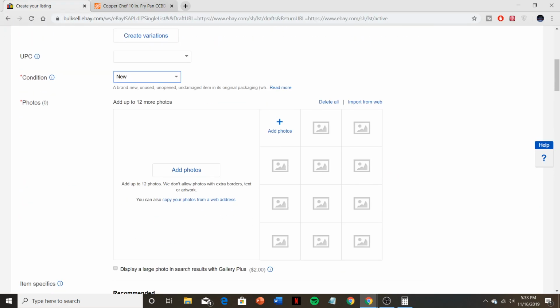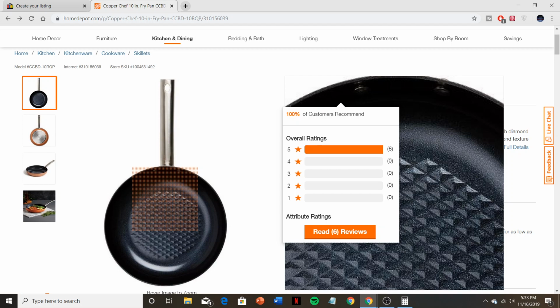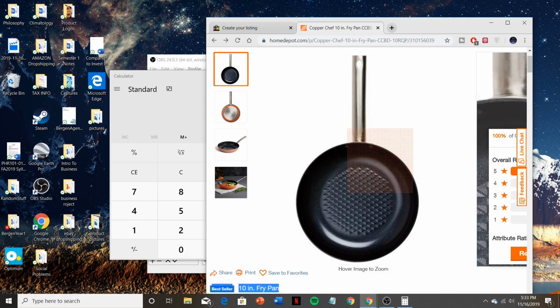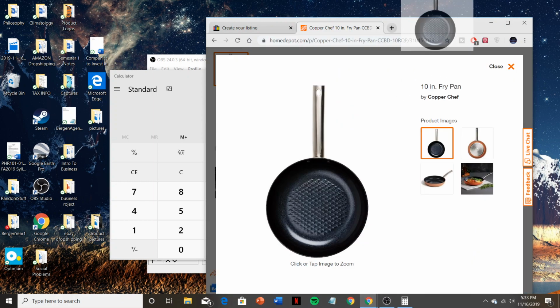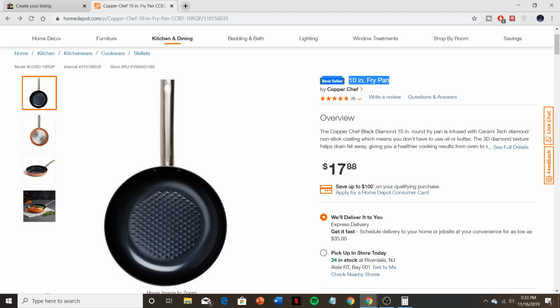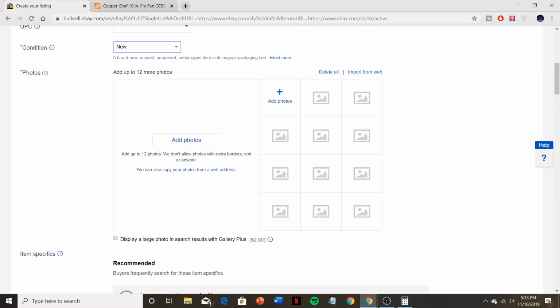But then you want to add photos. This part is pretty easy and self-explanatory. If you know how to use a computer, literally some sites don't allow it, but this one does. Home Depot does. You just literally drag the photo onto the desktop and then it saves, and bam. So you do that, you upload the pictures. Usually you can put a little logo saying new or great value, but that's really unnecessary unless you want to actually optimize it the best way. You can do that, but you don't have to sell the product. All right, so you've added the photos.